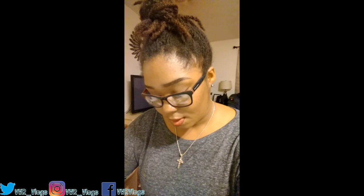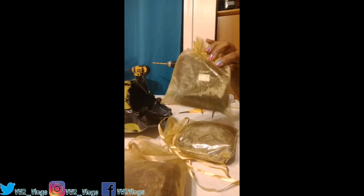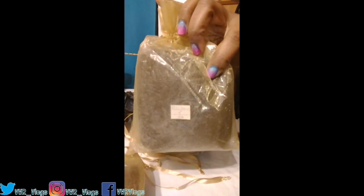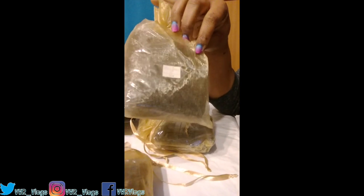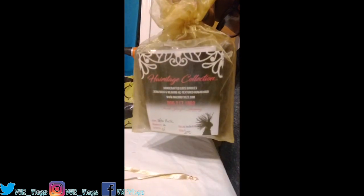I'm going to go ahead and open this up and let you guys see what it looks like. It comes packaged like this. They have their own individual bags, and I believe I ordered 7 of them. They look really small, but they should, like natural hair, expand. So you actually might have more than we need. I did get African-American hair, 6-inch, so like curly type hair. Tightly curled hair. Here's her packaging card. For 7 bundles, it was $175. She actually had a sale where instead of it being $30, it was $25 a pack.